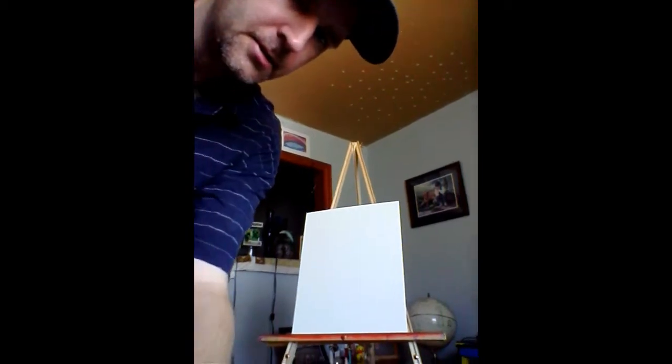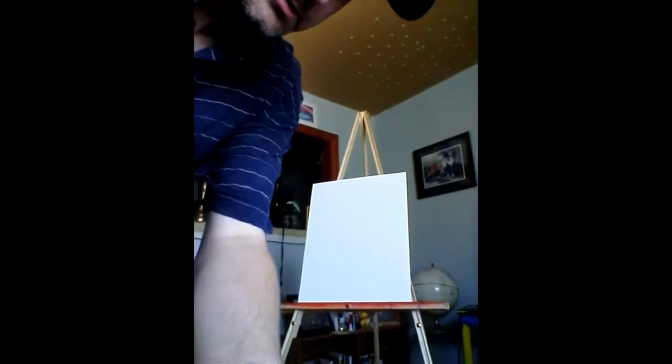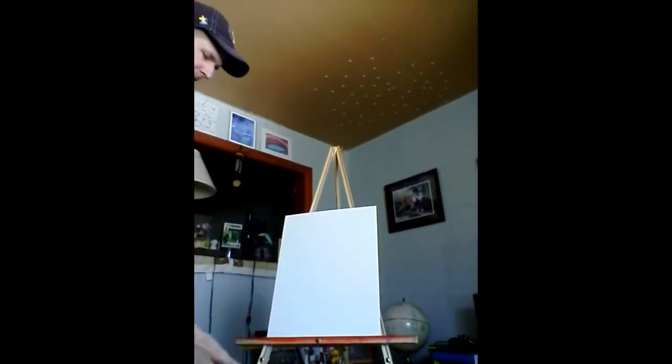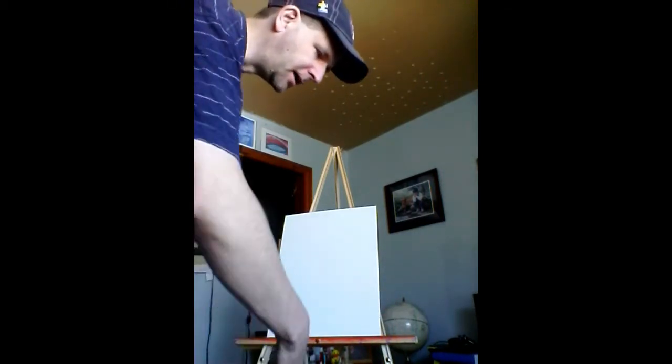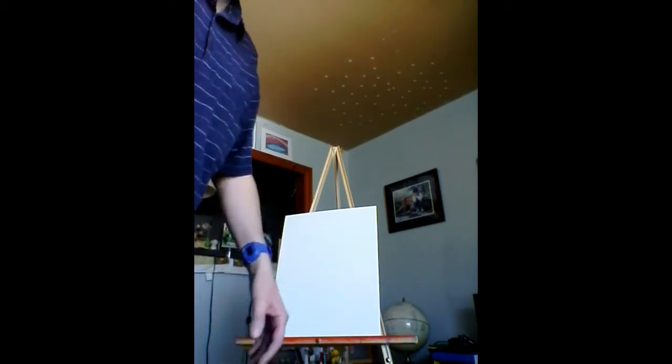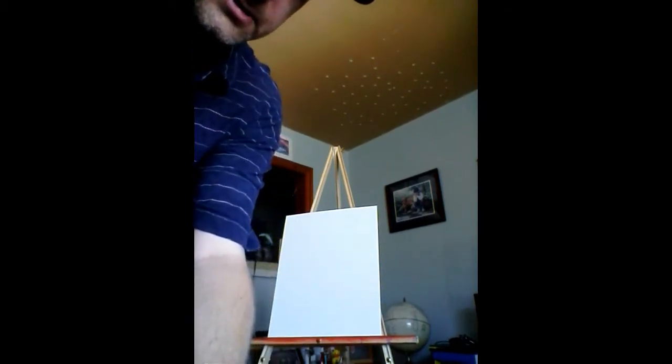You want to set up something, you can use an easel, sometimes I use the floor. You want something on the floor here, you can see I've got an old towel hanging out there, because when you put the water on the canvas, it's going to run all over the place, and paint's going to fall, and if you want it on your floor, fine, but I like to have the towel.